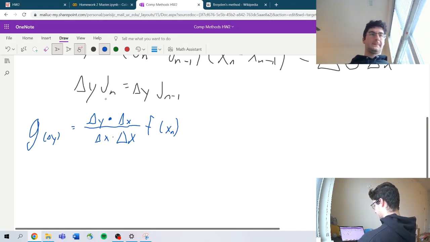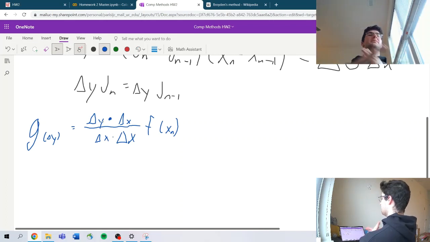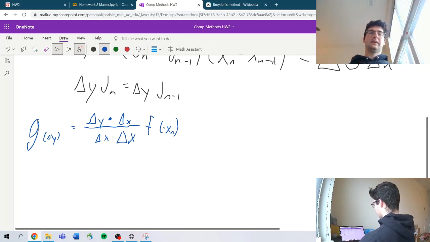And you'll notice, if this thing is truly perpendicular, and this j truly doesn't move in this direction, then this dot product will equal 0, and this g will just equal 0. But if this delta y is in the exact same axis as delta x, then this becomes x squared up top, x squared on the bottom, and that just equals 1, so they should just equal the function as is. And then it can run the gamut depending on how perpendicular or parallel the two axes are.